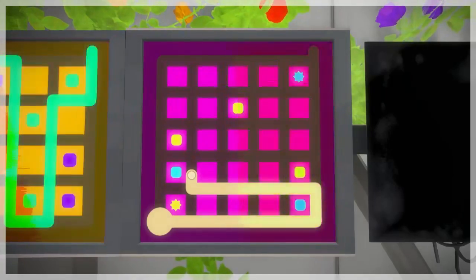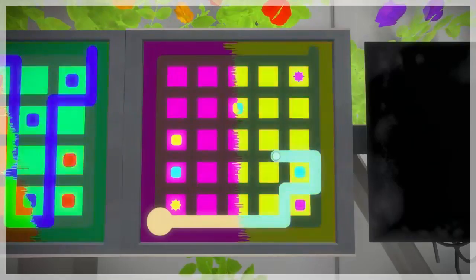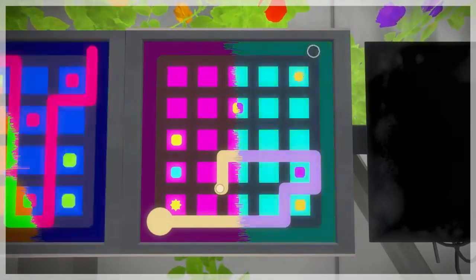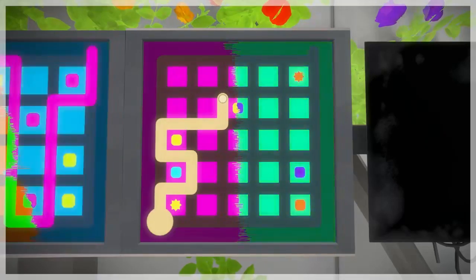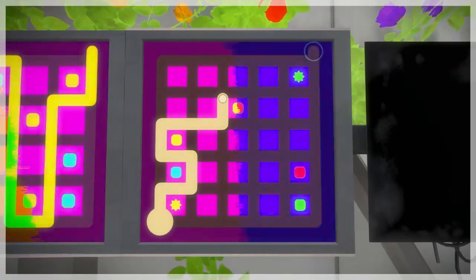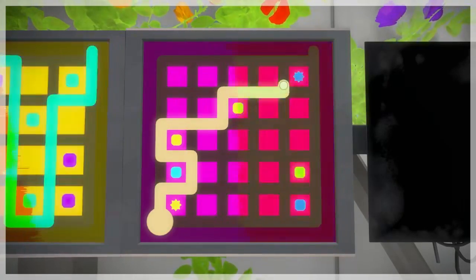Oh, wait, here's a question. Have we established that this is the same as the blue one also? What if it's not? Okay, well, that would actually change it if that was a third color. Or would it? I'd still have to separate it from the other one, even if it wasn't the same. So maybe that wouldn't actually change anything.